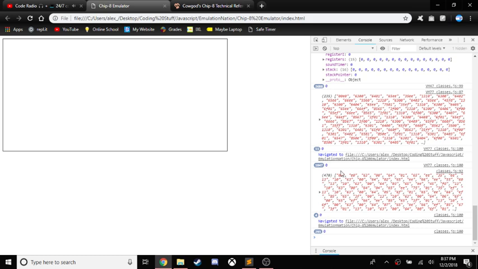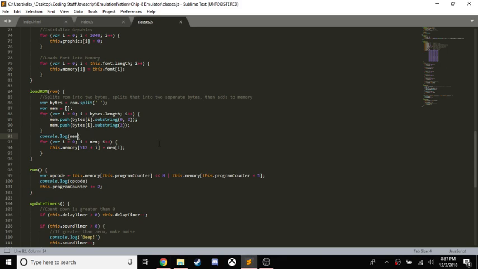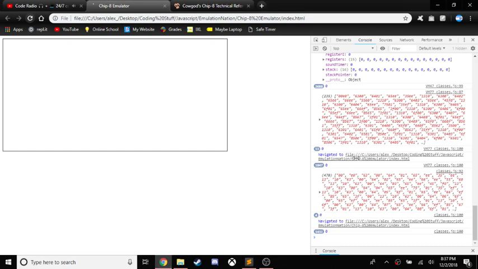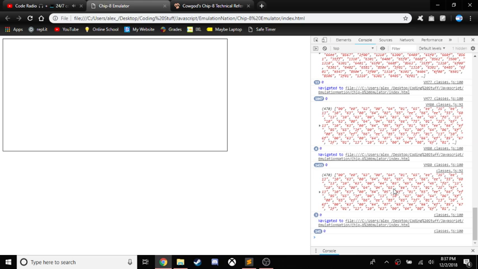Okay, so yeah, it's split in half. Oh wait, it's because it's a string. Okay, let's parse it. parseInt, since it's hexadecimal, 16. Okay, it's still 0.